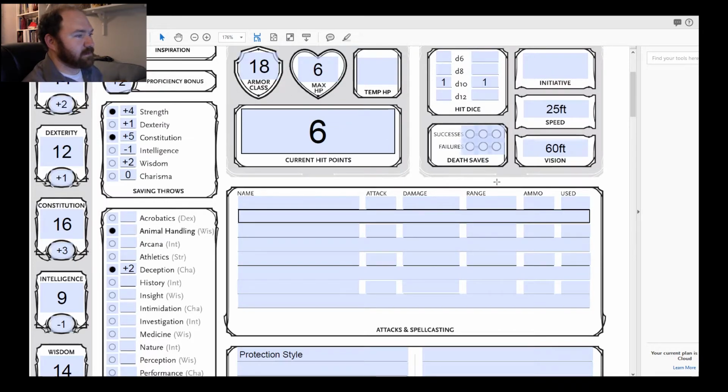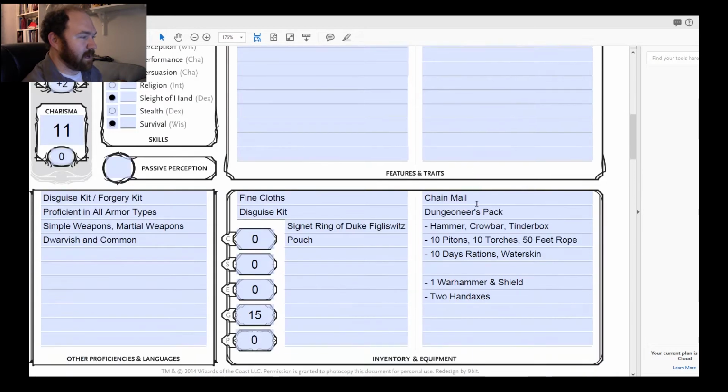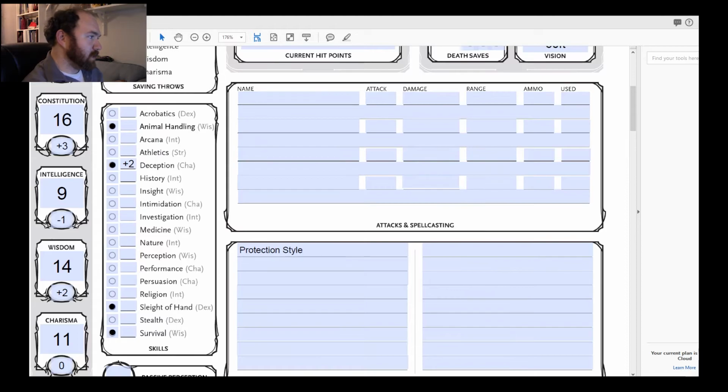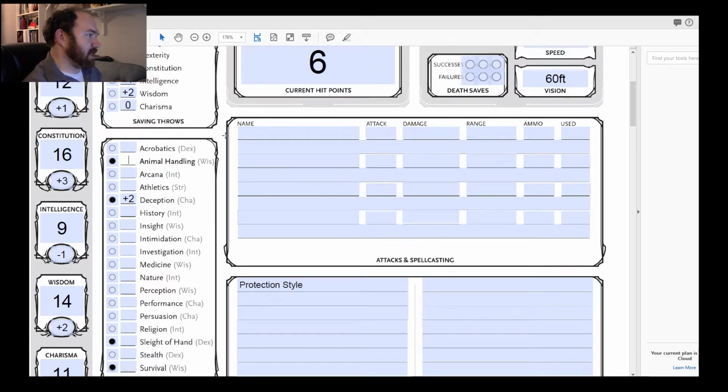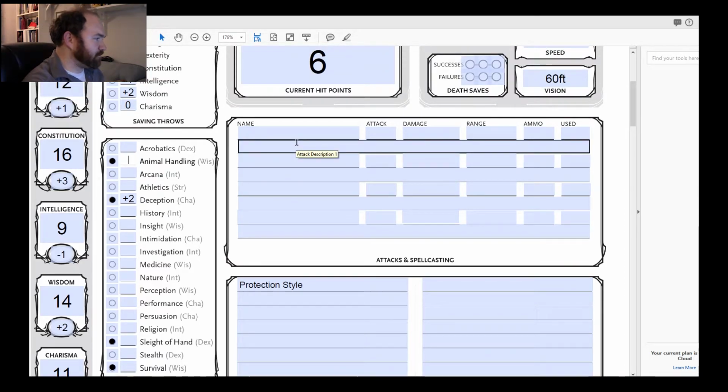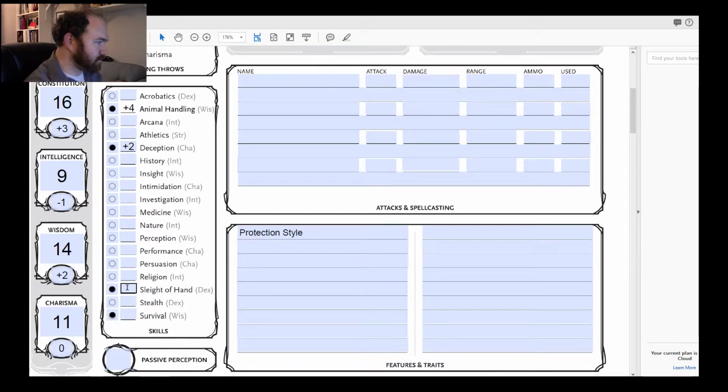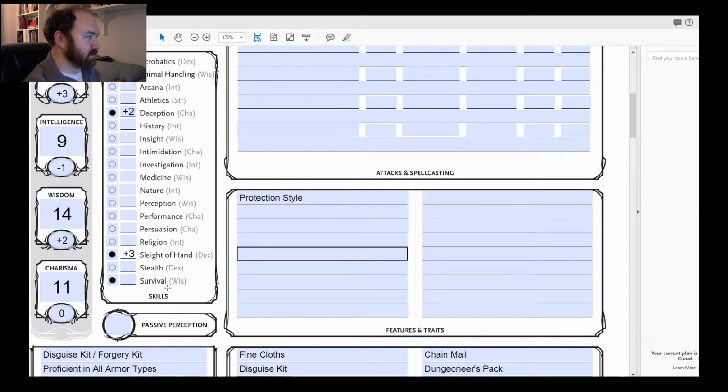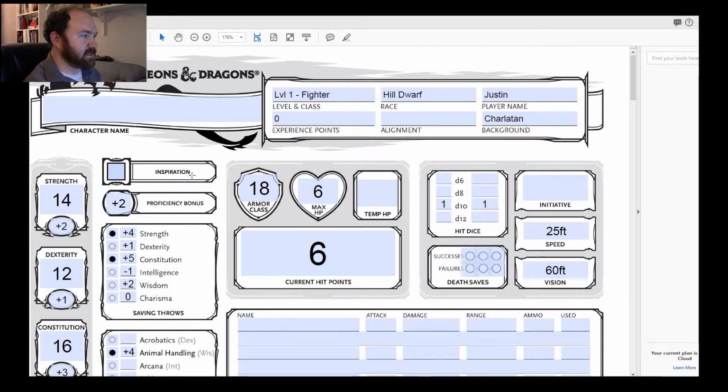Yeah, he also, 6 hit points. All the rest, that's all lined up and good to go. So let's see what at least what he's proficient in turns into. He gets +4 there, +3 for that, and +4 for survival. So that's not bad. At least he's got that going for him. All right, let's go ahead and get our alignment done.